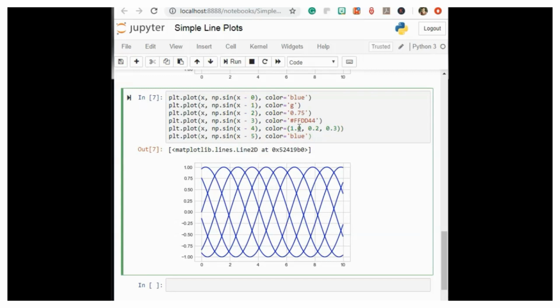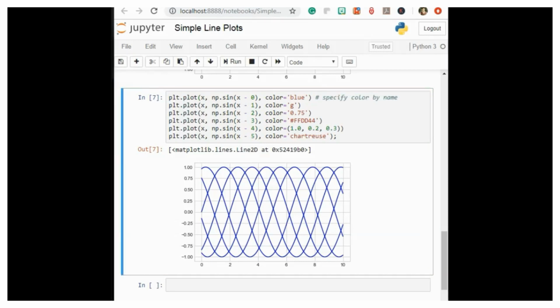Now here, that's all HTML color names supported. So the first one is specify color by name.